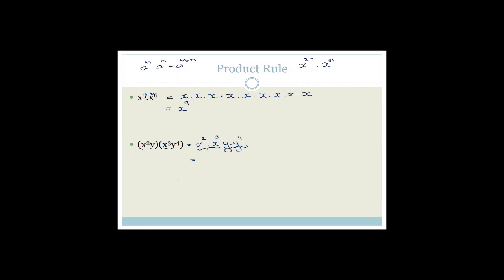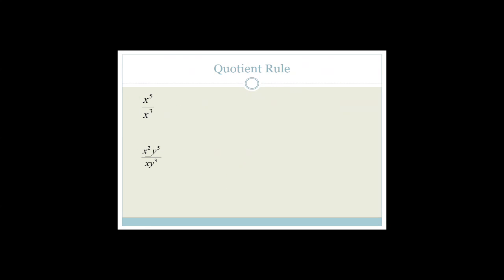Right, so if we look at this, we've got x, and what do we know? If it's got a common base, what can we do to the exponents? We can add them. So 2 plus 3 is 5. Now let's do the y. Now, there is no number above the y, but there is an implied 1. If there's no number, we never write down 1. We don't write down 1a, we just write down a. So if we've got 1 plus 4, we get 5. So you've got x to the 5, y to the 5. And that is your answer. End of story.